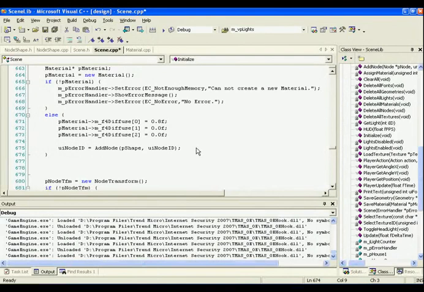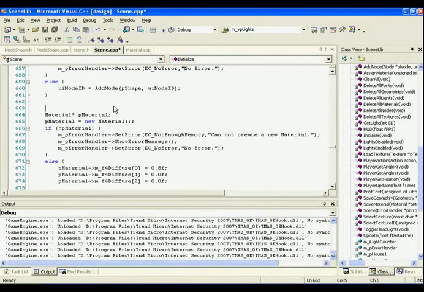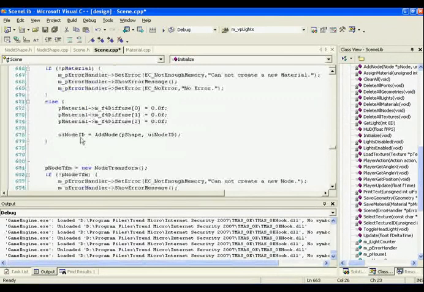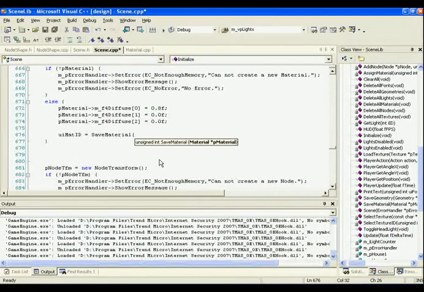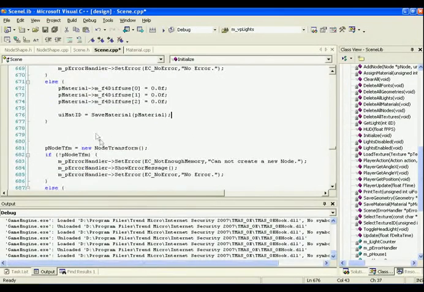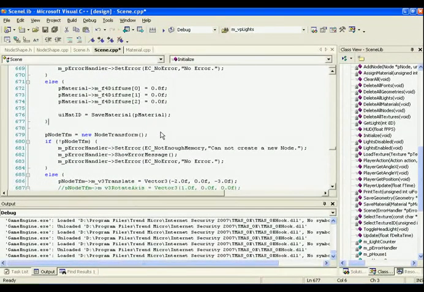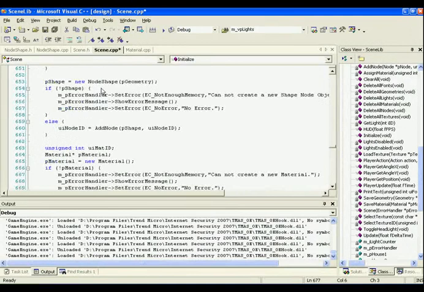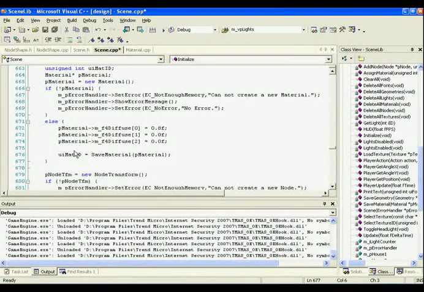So we're going to need another unsigned integer, and we're going to call it matID. And we'll call saveMaterial. And here we need to pass in our pointer to our material. Okay, so now we should have an ID number for our shape node and an ID number for our material.